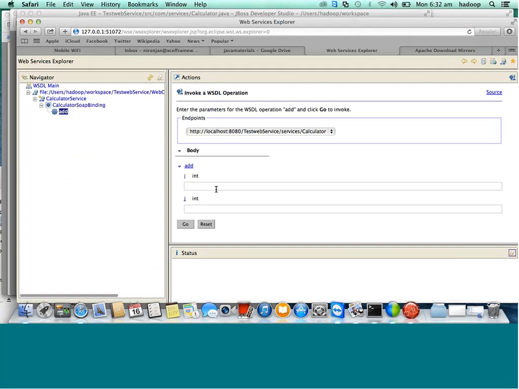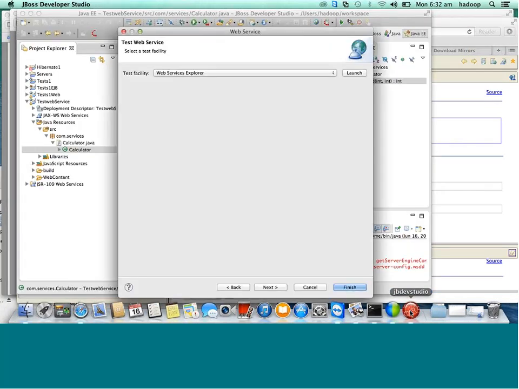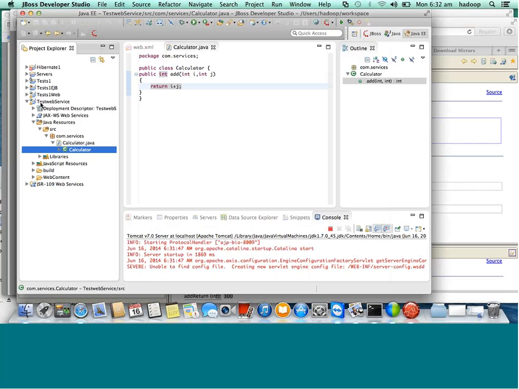It gives me a good UI here. See, I can write here 100. So I need not generate a stub and all to test functionality. That's the benefit of Eclipse. You see, it gives you 300. What did we do as a developer? Nothing, right? We just created this POJO and we used these tools and steps in order to generate the web service. But if you see, it has generated so many artifacts.